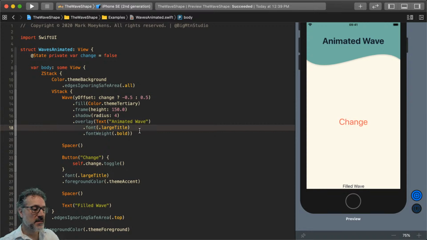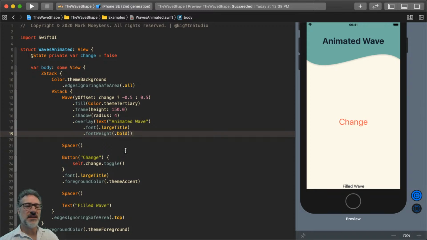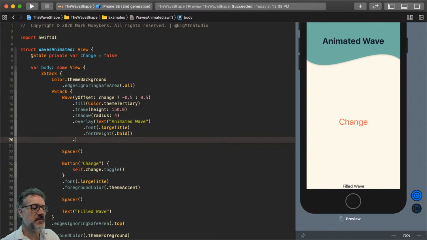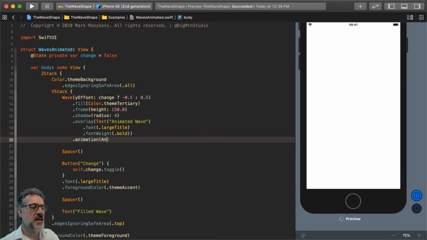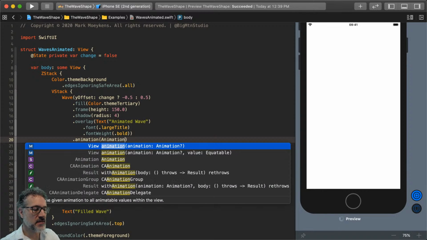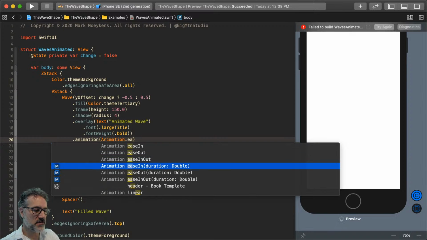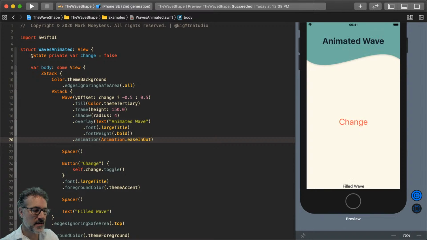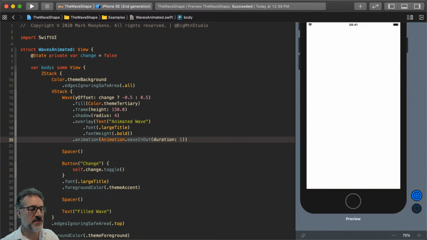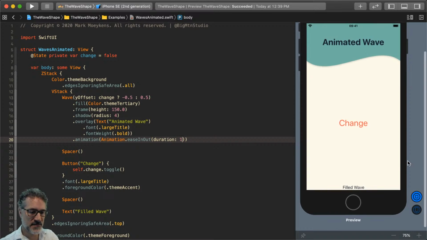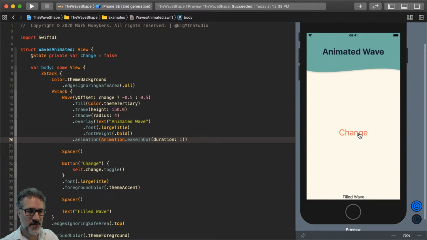Now let's animate this. I'm going to create what's called an implicit animation. I'm going to add the animation just to this wave. There's a reason why I'm doing this. You guys will see later. I'm going to use animation ease in, out, and give this a duration of, let's try 1 second at first. All right, now let's test it. There we go. So now we have a nice animation there going up and down.